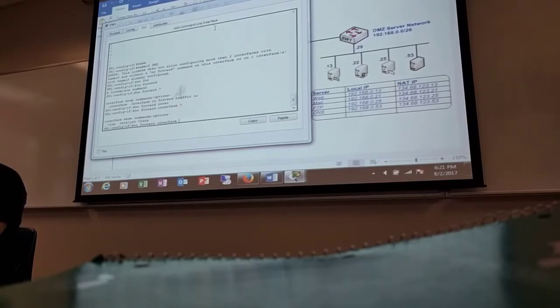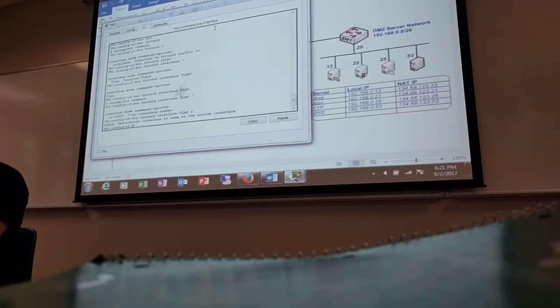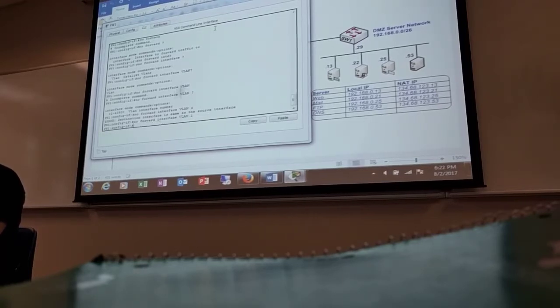interface VLAN 1. Okay? All right, and now I can do the name interface command.